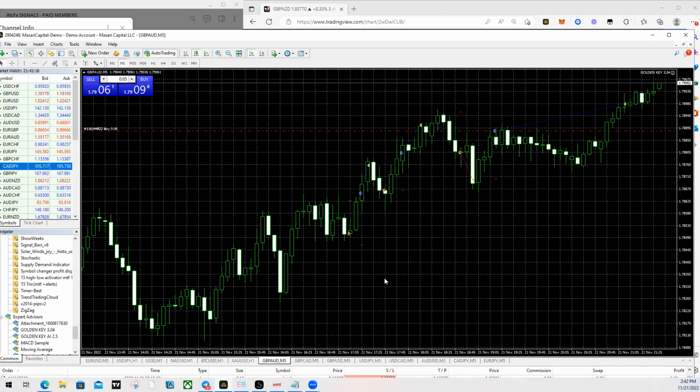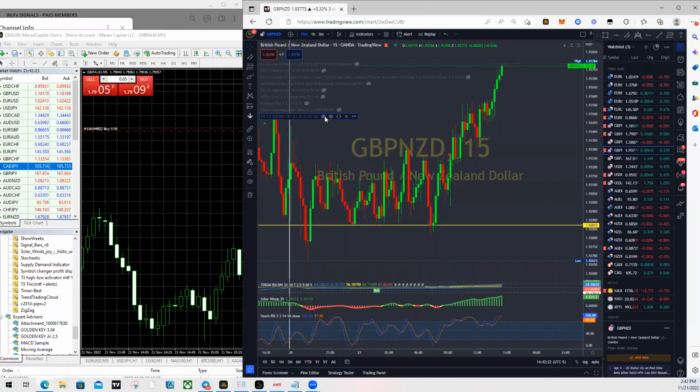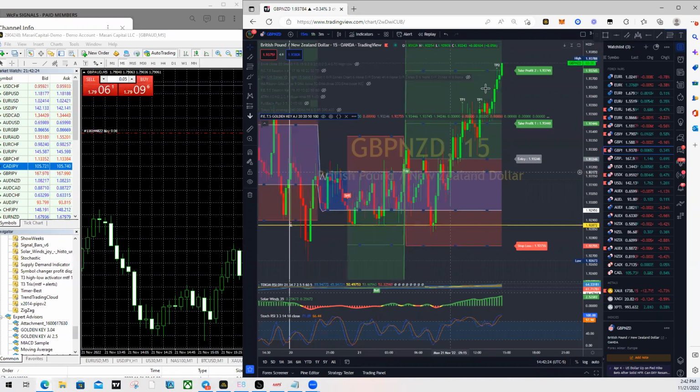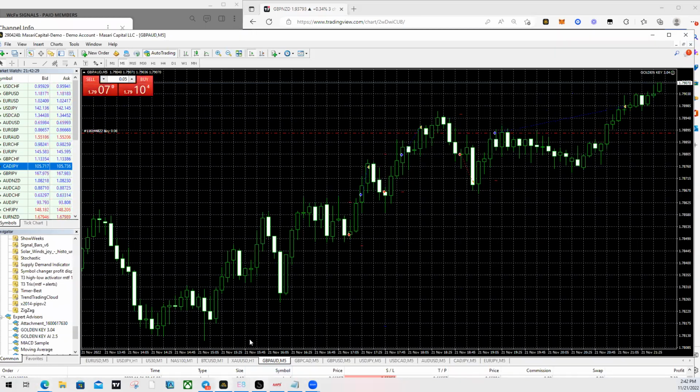So the original Golden Key strategy, you'll see the zone, just like you saw the zone here. When it breaks the zone, it gives you the buy, right? Now, we also have another strategy where it follows each candle. Give you an example. Say, for instance, this is our zone, right? Whenever the zone is broken, it automatically takes a trade. If the zone is not broken, the zone goes to the very next candle.